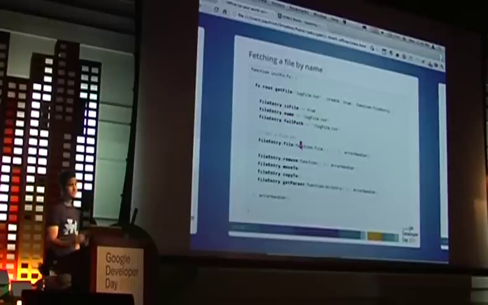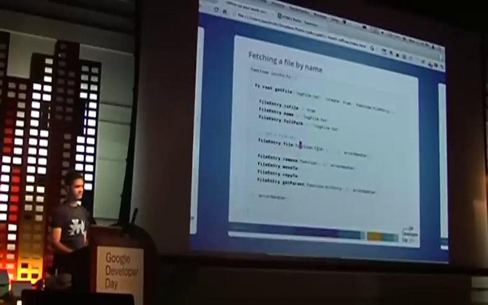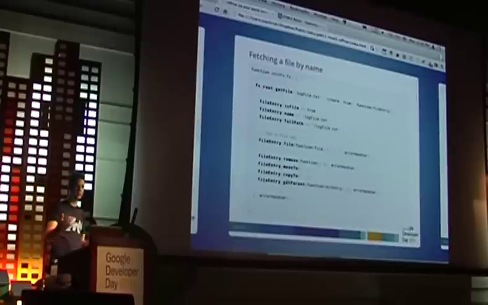We could get the file object of it, which is a little different than the file entry. But the more interesting thing is that we can actually do operations on this file. We can remove it completely. We can move it into a new directory, make a copy, get the parent directory. So basically we have a JavaScript API for working with files and folders.